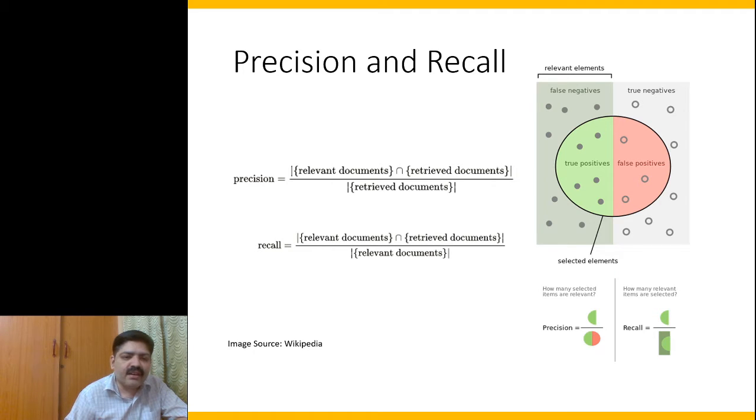So let's say if I want to just optimize my search engine for recall, all I have to do is retrieve everything. Then I would have 100% recall. If I want to not lose on precision, then the only thing I should do is don't retrieve anything at all. Then I would be good on precision.